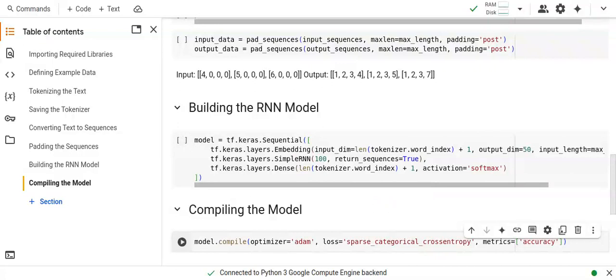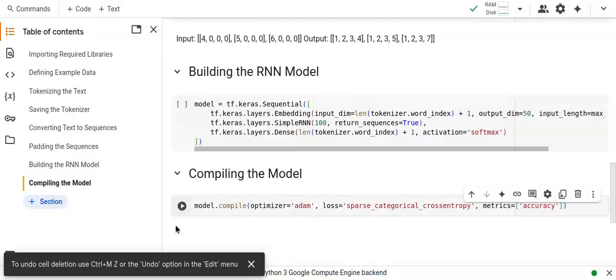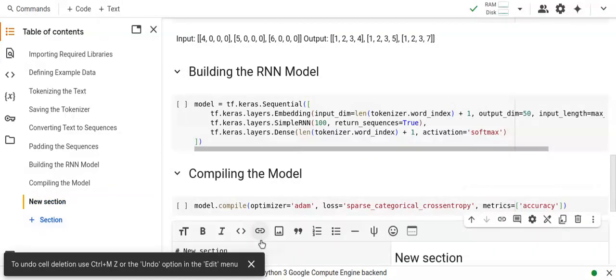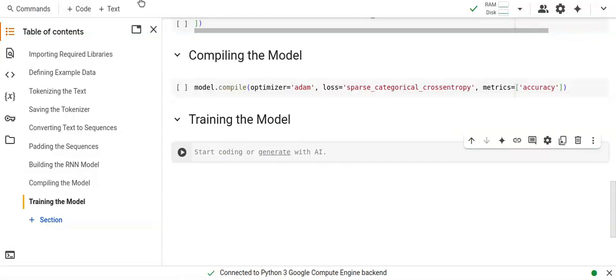Next, finally, train the model. This is the line used to train the model.